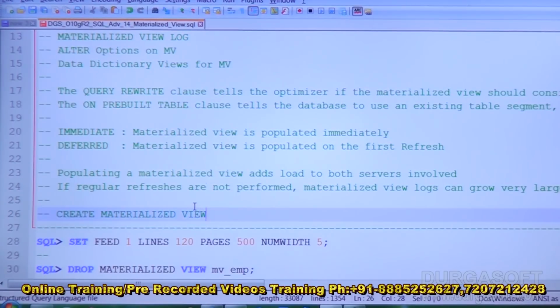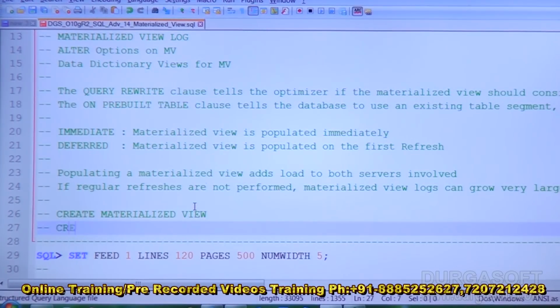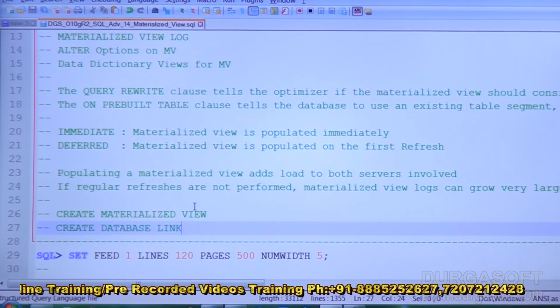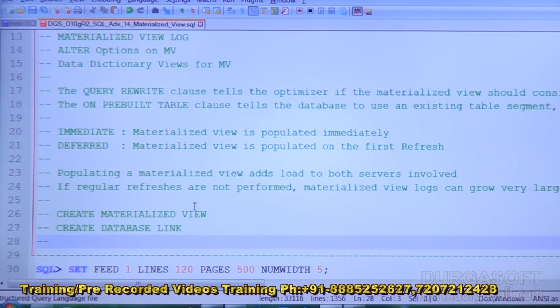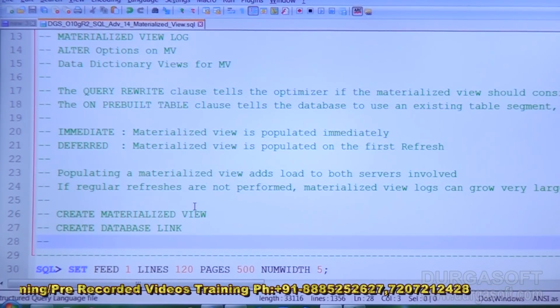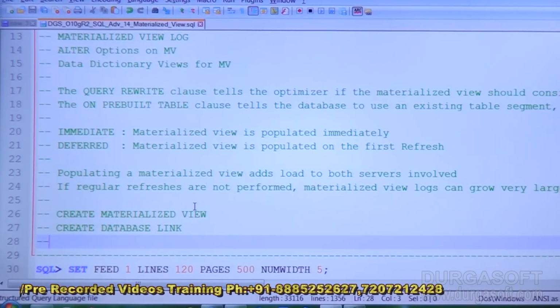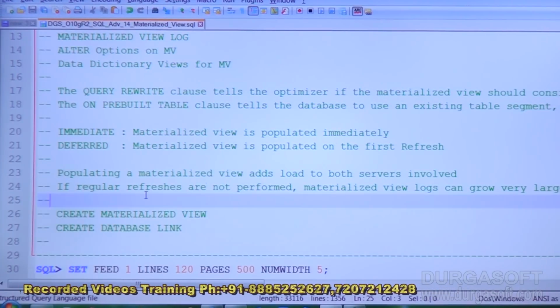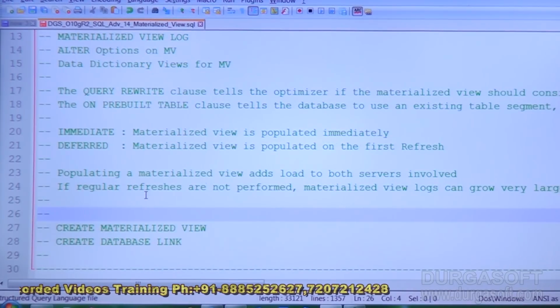This is one privilege. Another privilege is create database link. If it is a public database link, we require create public database link. Some create database link privilege is required, either private or public, and then create materialized view. These are the 2 privileges required.